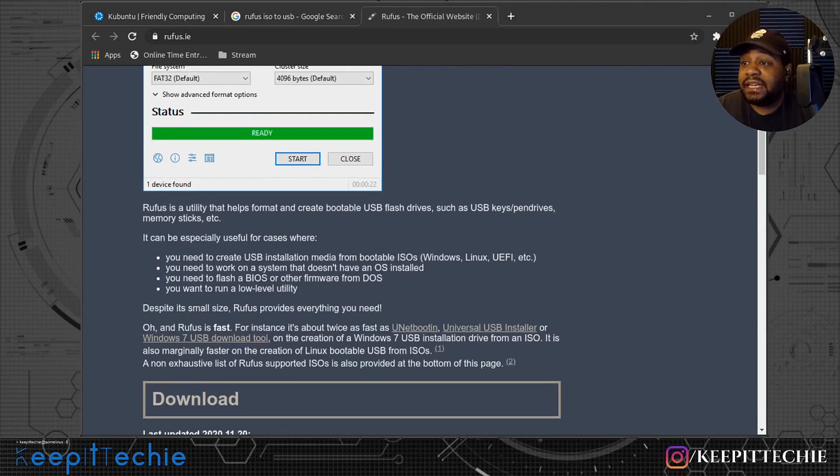Now, the next step at this point, I'm not going to walk you through installing Linux on your system, because I've done plenty of videos on going through the installation process of installing Linux on a machine. The process may be slightly different depending on your hardware and the BIOS. So you may have a little trouble getting the ISO or the USB recognized to where you can boot into it, but refer to the manufacturer's instructions on how to boot another device from the hard drive.